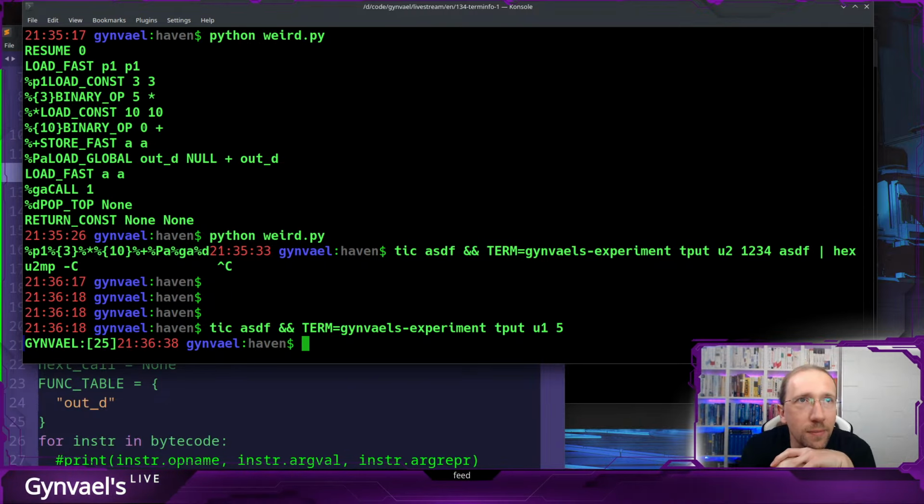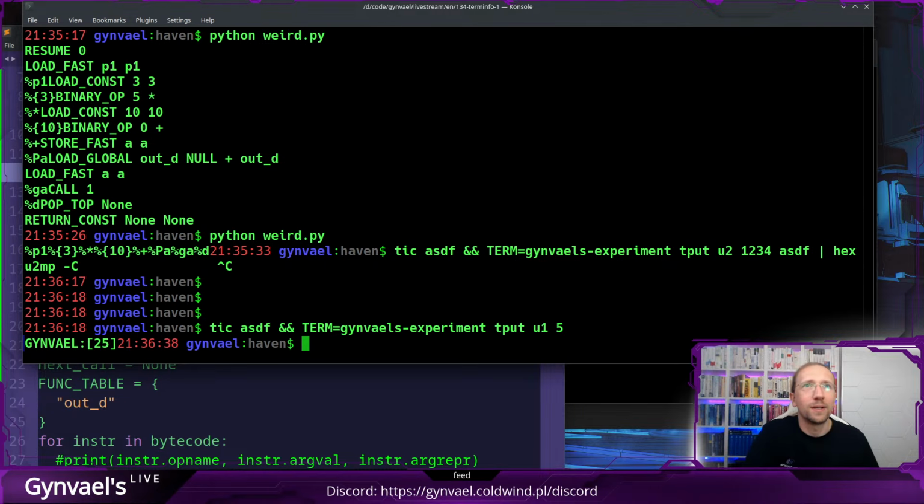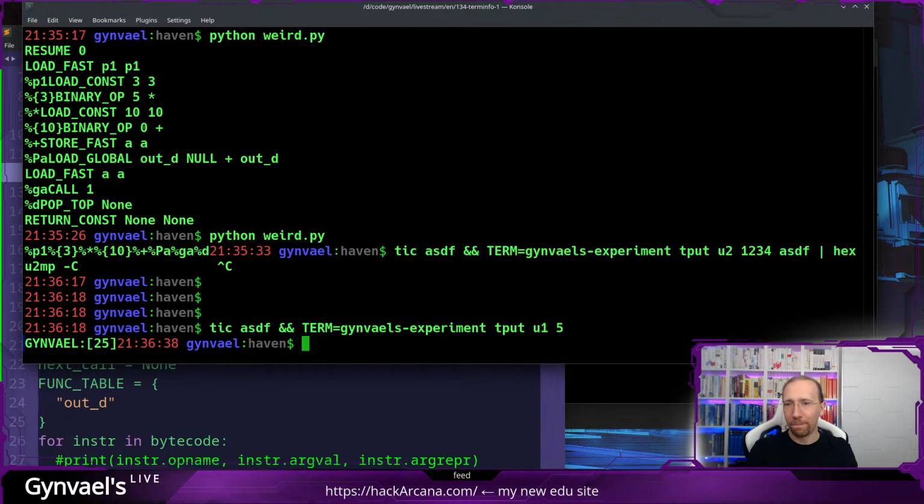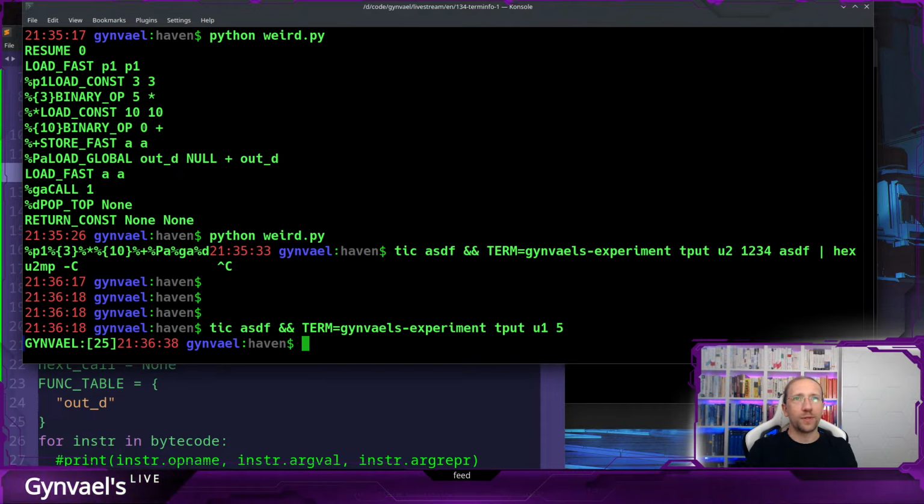I see there are some questions. Okay, so I see KrzaQ actually caught my mistake, my typo, so well done. I actually had to have it pointed out by the compiler to find it. There's a question, are we translating Python bytecode to Terminfo VM? Yeah.